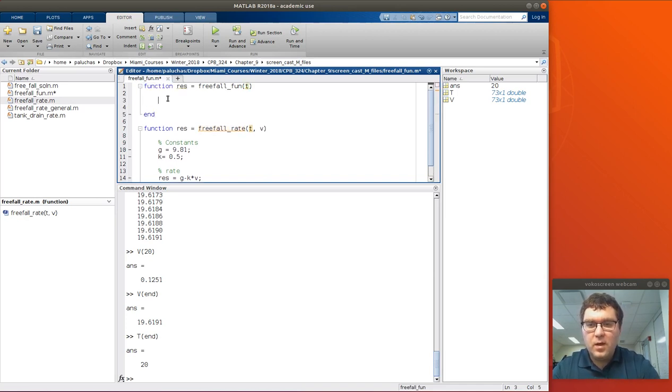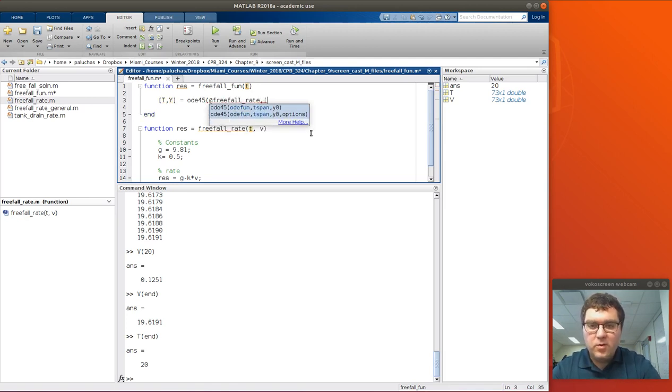Then what I would like it to do, and we can do this a number of ways, is solve our differential equation just like we did in the command window, with ODE45, at free fall rate.